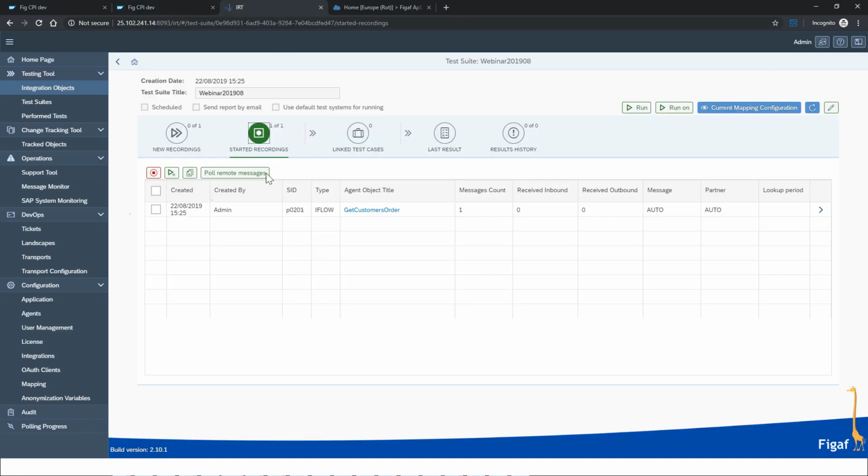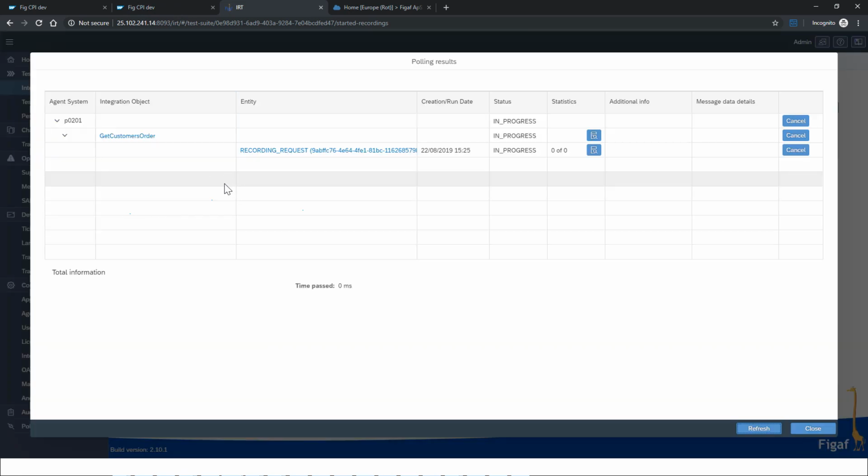And once it has processed a message, we can use this to download all of the messages that it actually has for this. So it is in progress. I think there's 30 messages that it needs to download.